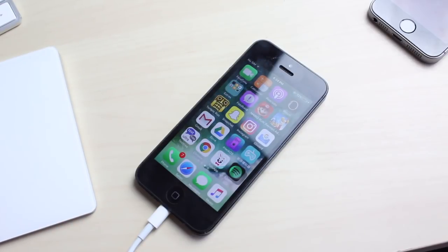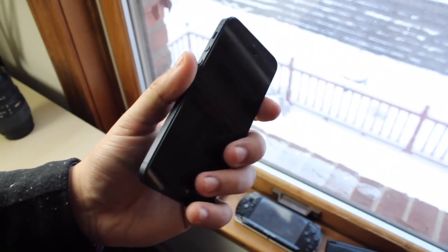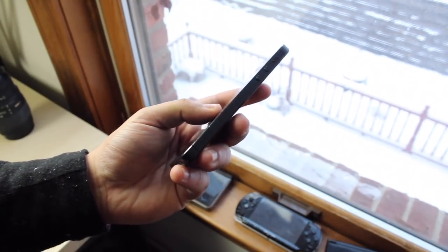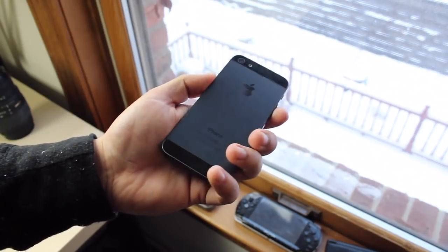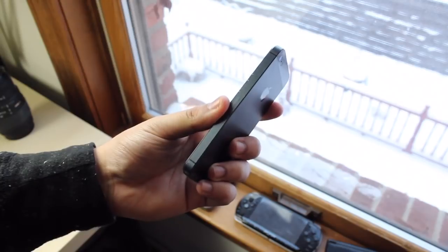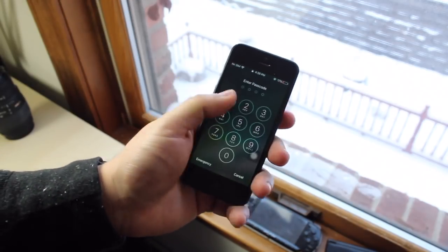Now looking at the front, it's still super good looking, as well as the back. Now this is one of those iPhones that doesn't have a fingerprint sensor, which honestly at the end of the day kind of sucks, but it does retain the headphone jack, so at least it has that. Now turning on the phone, you have iOS 10.3.3, which was the latest version that this phone supports, which is a pretty good thing actually, because iOS 11 has been kind of a weird roller coaster, so at least it kind of ended off in a good way.